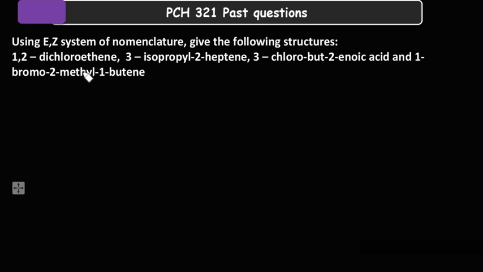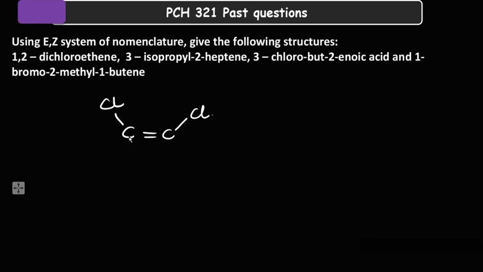1,2-dichloroethene. Okay, let's see. Firstly, you have to draw the double bond. That is the first thing I will admonish you to do. Draw the carbon-carbon double bond, because any alkene has a carbon-carbon double bond. Now, dichloroethene means at positions 1 and 2 you have chlorine groups. So you have a chlorine group here and a chlorine group here. Are you getting it now?